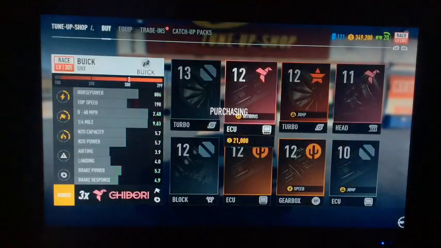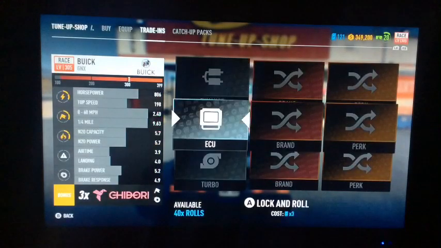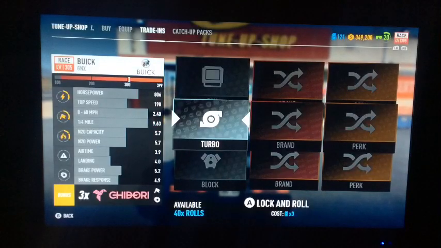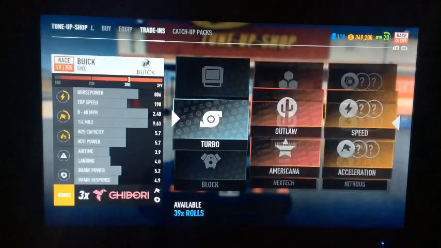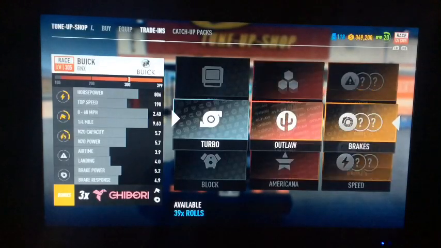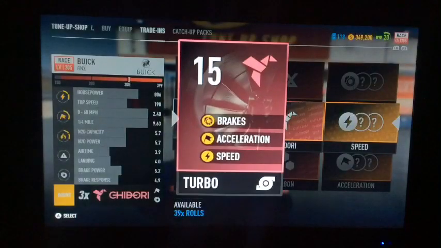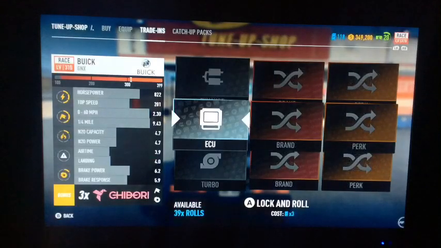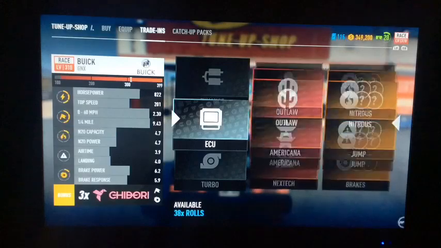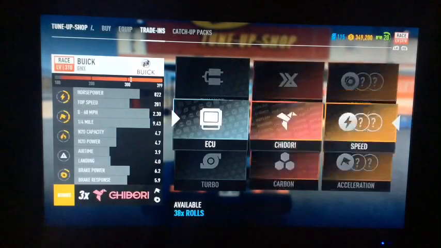Oh, I'll take that. Let's go with the trains. I think I'll go with turbo. Let's see what we get. I need to be level 10, yeah. Oh, that's a good one. I'll take it. ECU. We'll go with that too. Let's see what we can get out of these. Seems any good.